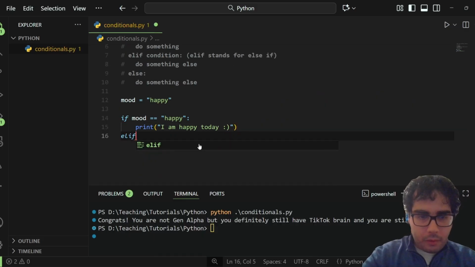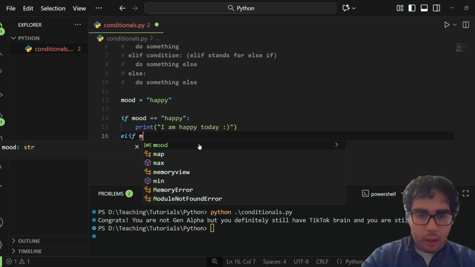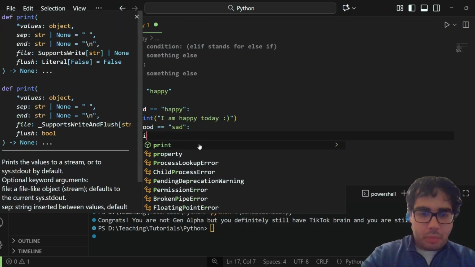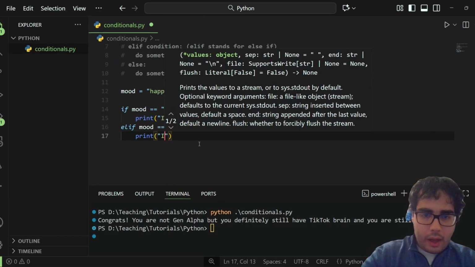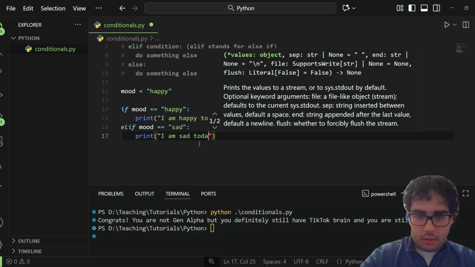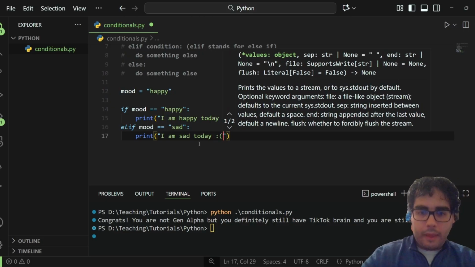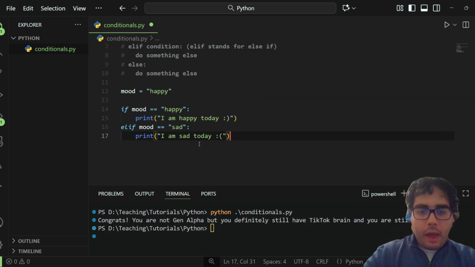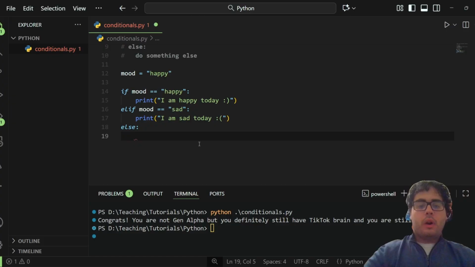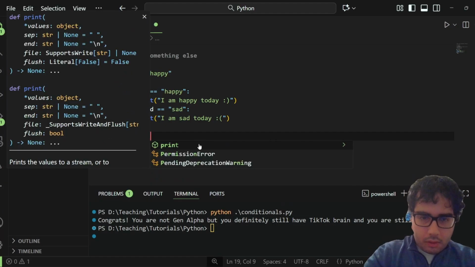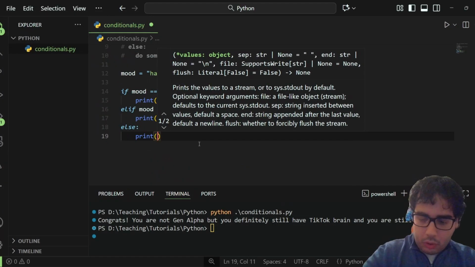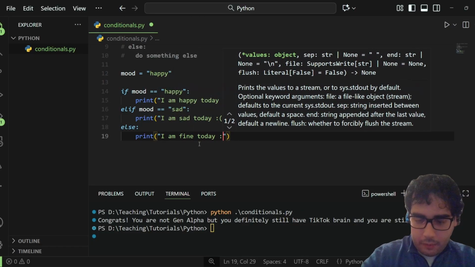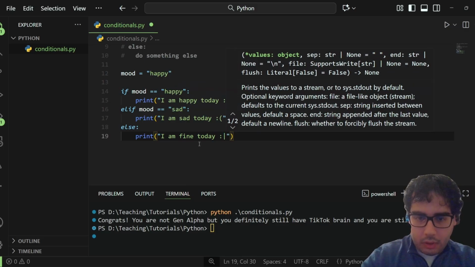Then elif, which stands for else if, our mood is equal to sad, we're going to print "I am sad today." I hope none of you guys are sad today. I hope everything is going well for y'all, okay? Else, we're going to print "I am fine today," okay?